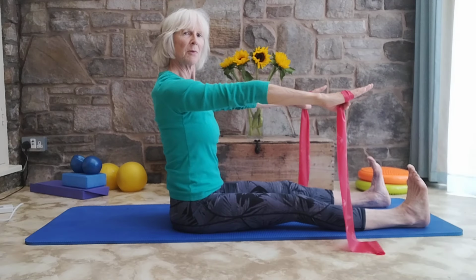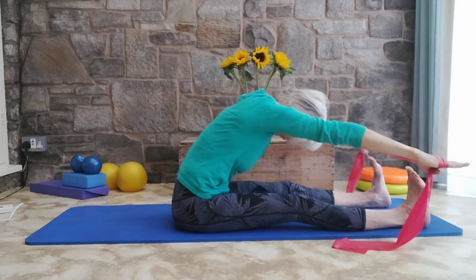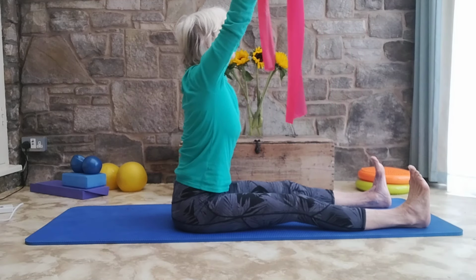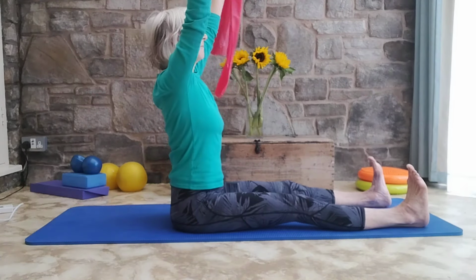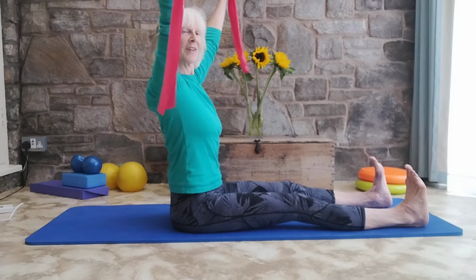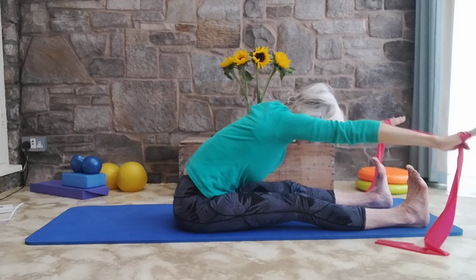And then let's go with a bit more freedom. We're going to dive forward now. So you can let your fingertips dive towards your feet. And then lift yourself into that flat back. Keep lifting up. From here, we're going to do a little turn and a pull and a lift and a turn and a lift. Ready to dive again. So dive yourself forward, curve everything forward. Okay, and then lift into that flat back.